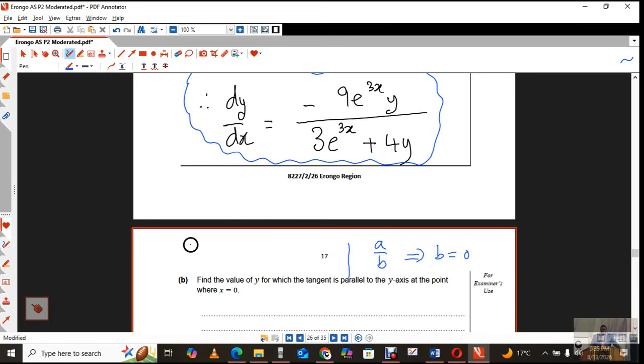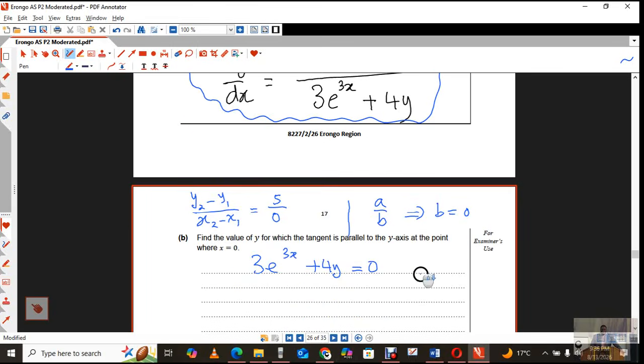Remember when you are doing the gradient, let's say from grade 11, you do delta y over delta x, change in y over change in x. And if you so happen to take two values of x, say here you get a value, suppose it's 5, here you get 0. You are told that the gradient of this line doesn't exist, the reason being it's a vertical line, it's parallel to the y-axis. So that's why we are saying take the denominator, which is in this case 3e^(3x) + 4y, let that equal 0, because that's what it implies. The denominator should equal 0.